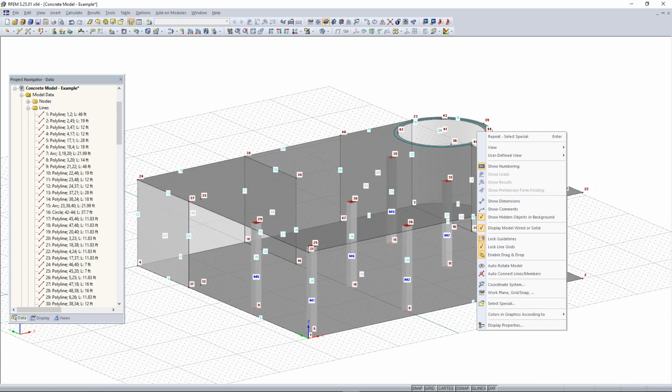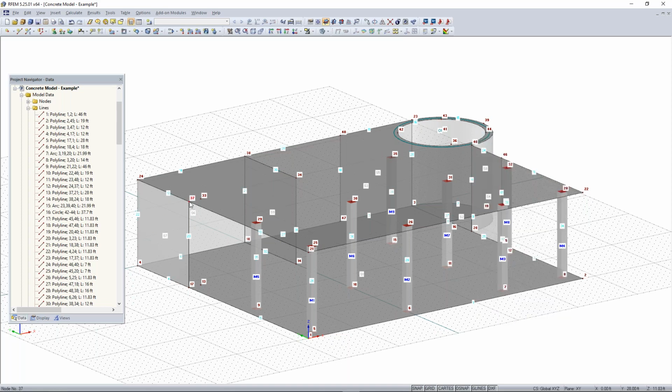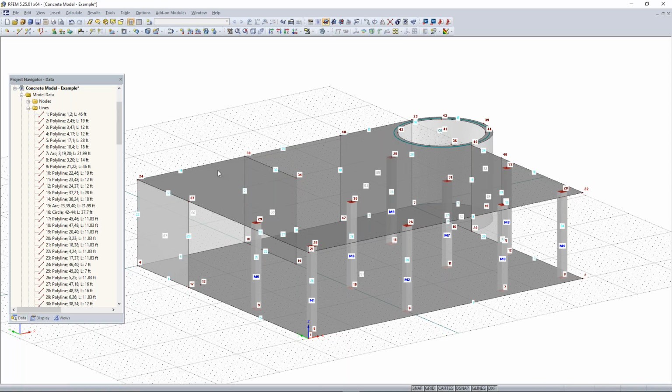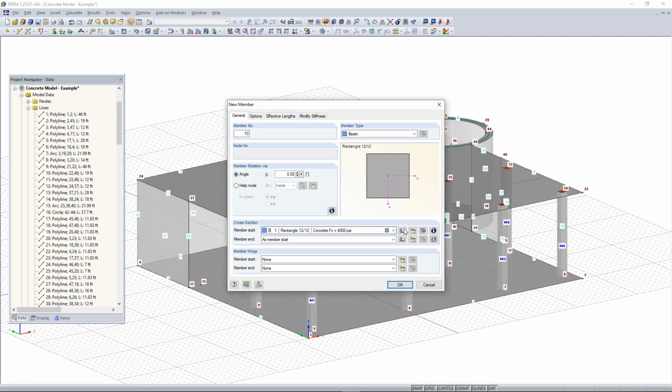So now the last thing we need to do is create our load-bearing beam or our downstand beam. That's going to connect our outer wall here to our load-bearing wall and to this column right here. So I'm just going to delete my node there. And to create this beam, we can go up here to new single member. And now I can just create a new member again. So I'll go to import from cross-section library.